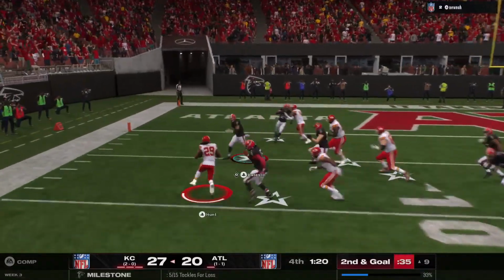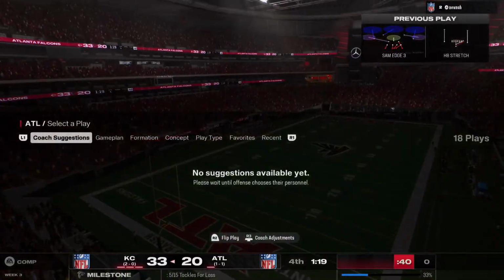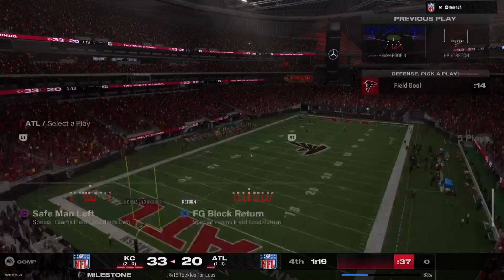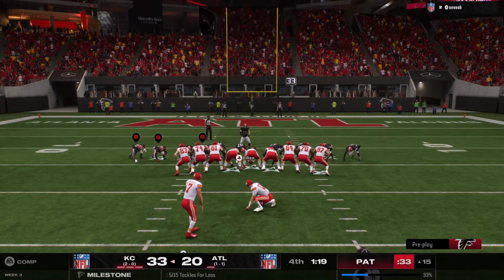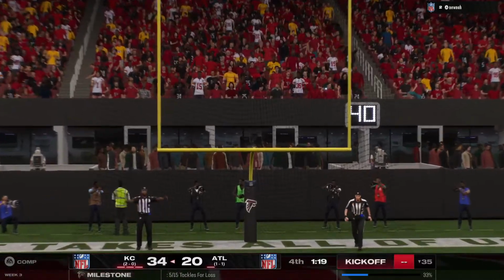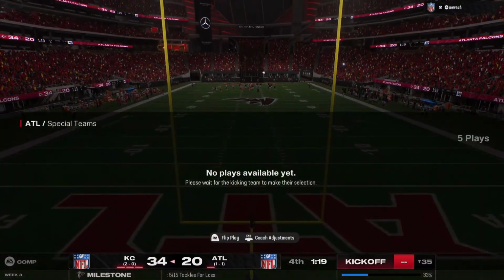Mahomes going to hand it off to Hunt. And he takes this into the end zone for a Chiefs touchdown. Kareem Hunt with 2 touchdowns on the season, both in this game. And the Chiefs are closing in on a 3rd straight victory to start the campaign. Extra point by Butker is on target, and the lead now up to 14.